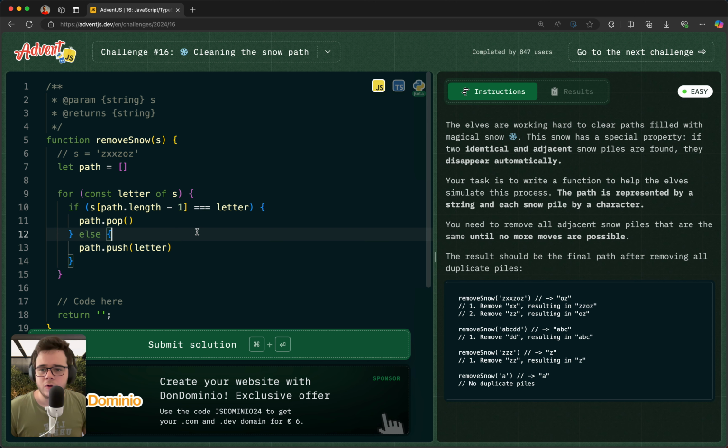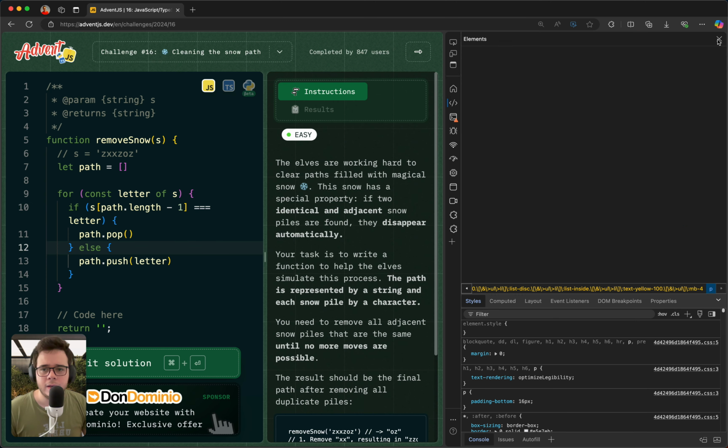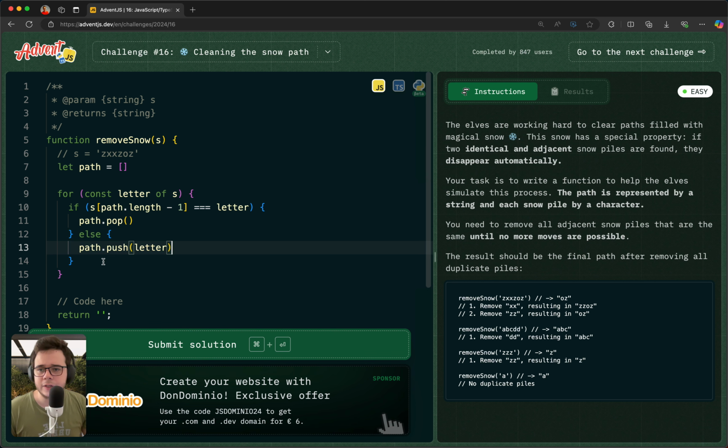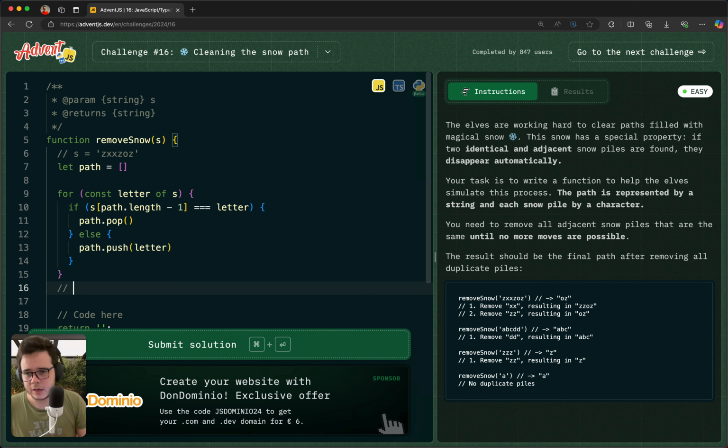Okay. So for example, in the first iteration, we will have something like this: the letter Z. Then in the next iteration, it will check if 1, because now it has one element, so 1 minus 1 is 0.